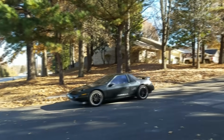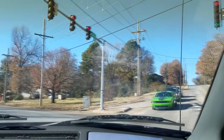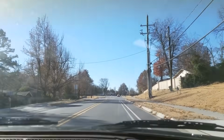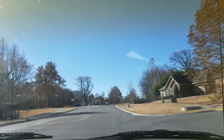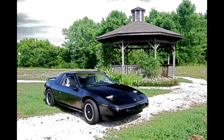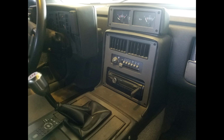This is my Fiero Formula. I bought it in 2011 with 79,000 miles on it. It came with a 5-speed Getrag transmission and a 2.8-liter V6. I've since swapped in an LQ1 engine, a 3.4-liter dual overhead cam V6 out of a '96 Lumina. It makes 215 horsepower and 220 pound-feet of torque. I've also updated the 15-inch wheels to 17 inches with high-performance tires. The failure-prone pop-up lights have been replaced with these new inset lights that look like ones on a 300ZX. And I've also added a stereo with Alpine speakers and a subwoofer that fits behind the passenger seat.